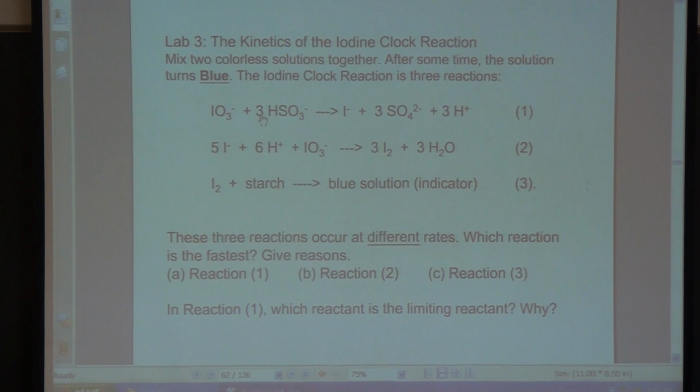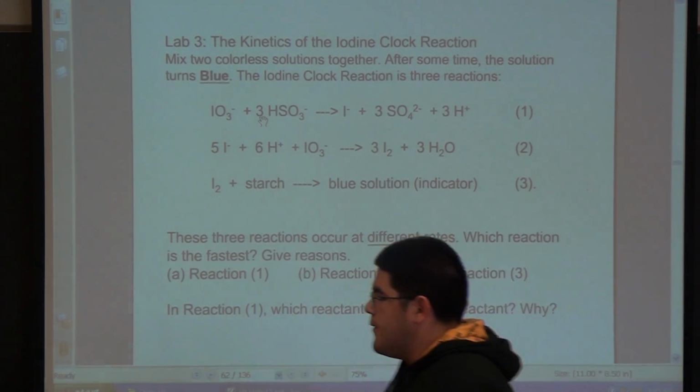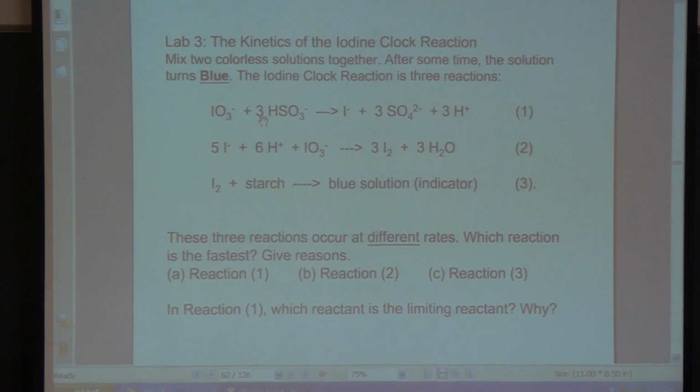So he was using the iodine clock reaction. For 2 of the 3 reactions, he did the correct calculation to make the solution turn blue in that period of time. But for his last solution, he either didn't time his talk properly or he didn't use the correct concentration of either IO3 minus or HSO3 minus to make that solution turn blue when he wanted it to. So that's actually one application of this iodine clock reaction.